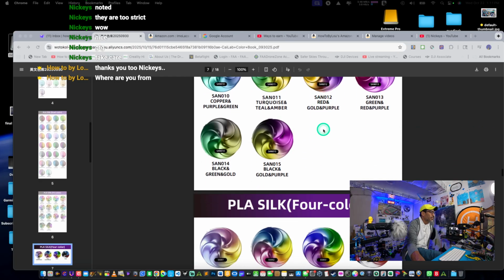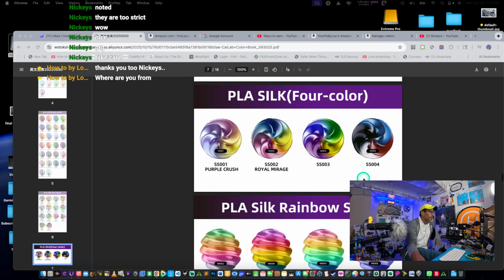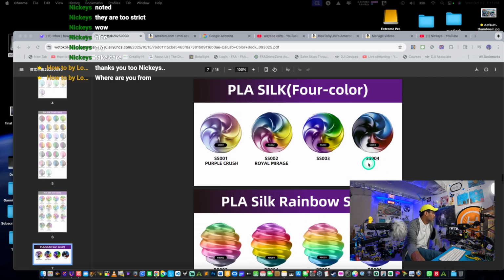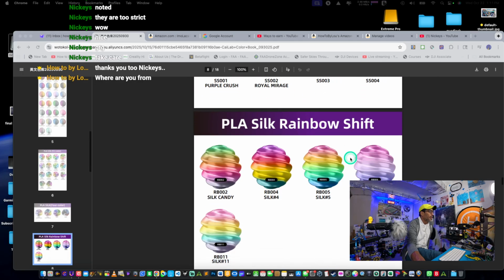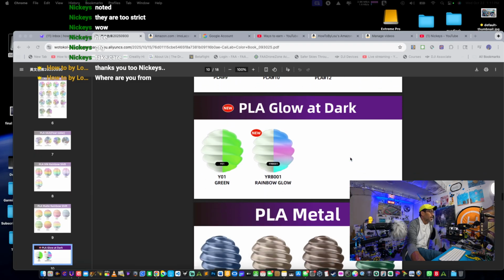Wow, I'm not into the rainbow stuff. I can't. Maybe 4 color. This one looks kind of cool. Kind of looks like the Italian ice, the SS. This one, Italian ices. And then I have PLA matte, which I've never done. Then you have here, oh wow, green. PLA glow in the dark. It should be glow in the dark, but that's fine. I don't know. This one I might do PLA green. That looks kind of cool.